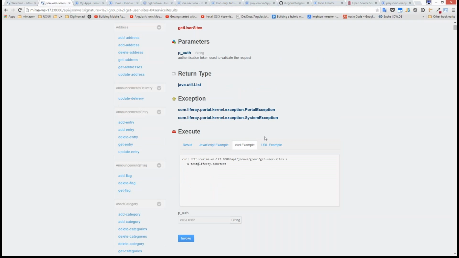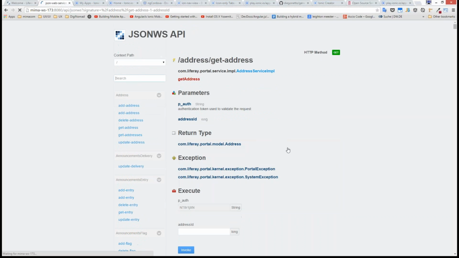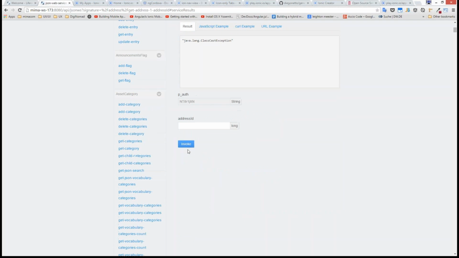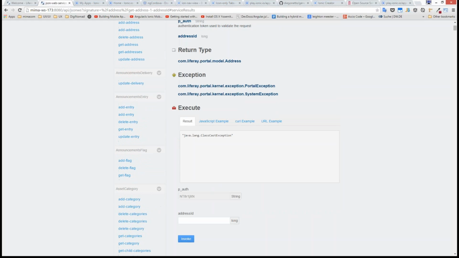It's useful for test calls using the command line, and there is also always a possibility to just pass all parameters in the URL. Maybe I can show you something different. For example, here we have one parameter. Even this parameter we can put inside a URL address.